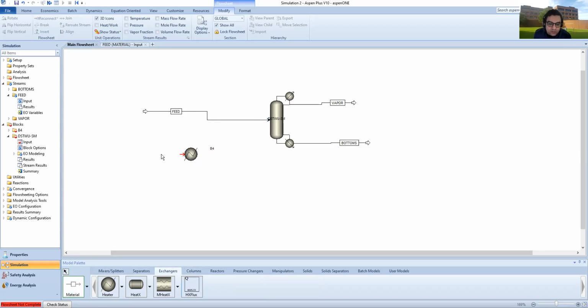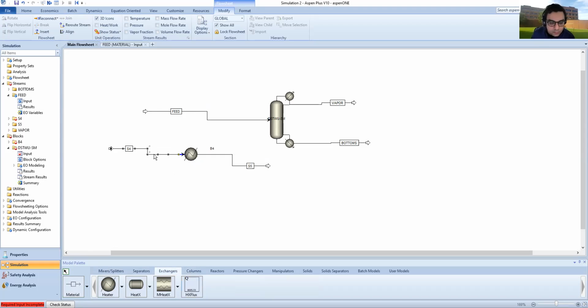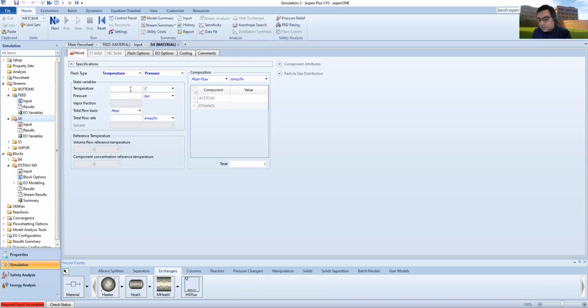So you can do this really by, if I specify the same feed here, or if I just specify ambient conditions in my feed to my heater. So I say, this is going at 25 bars and 1 atmosphere, right? I'm not specifying the vapor fraction because I actually want to calculate the amount of energy required for it to get to this vapor fraction, right? So we said 0.4 here and 0.6.